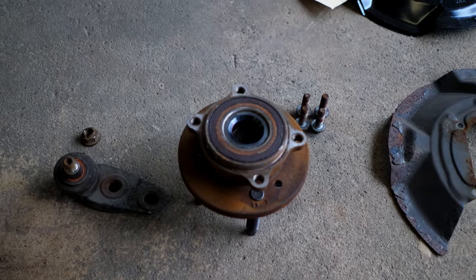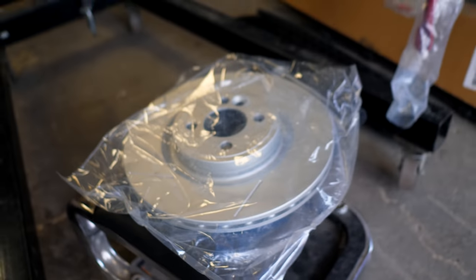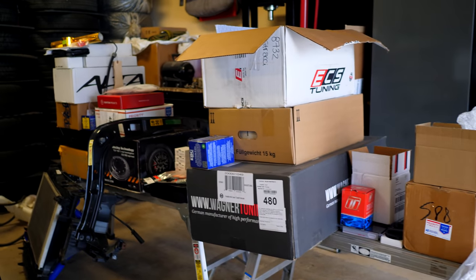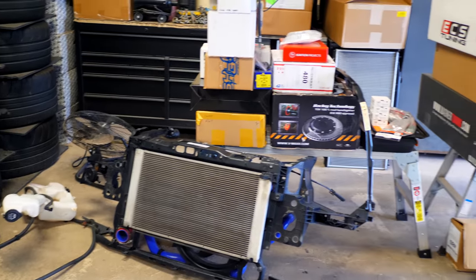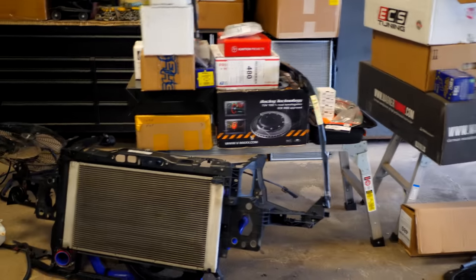So I'm gonna be bolting these back in after I get the spindles back. I'm gonna be putting all of this new hardware in. I'm gonna be putting new brakes on. These here are from ECS Tuning. And when I get the Mini running, all of these other parts are gonna be going in. Of all the parts that you guys see right here, there's only gonna be a handful of them that are gonna be going in on the car to get it started.